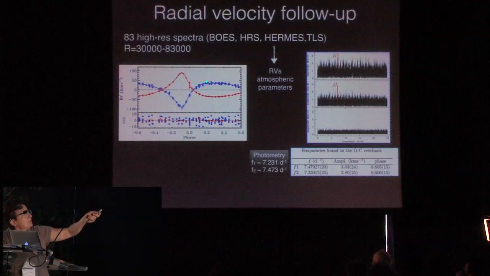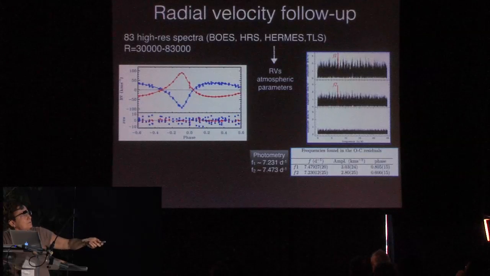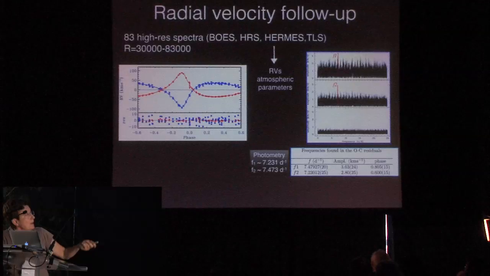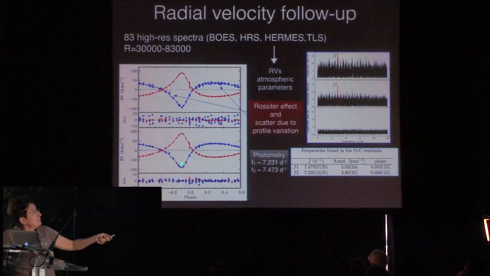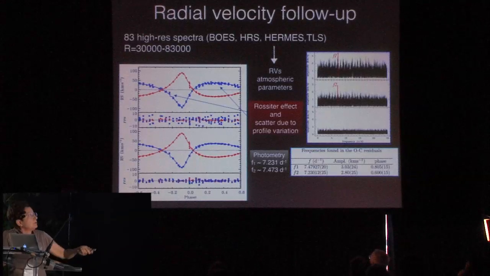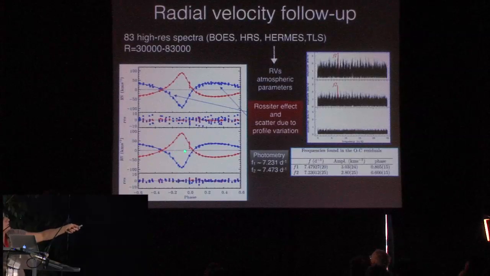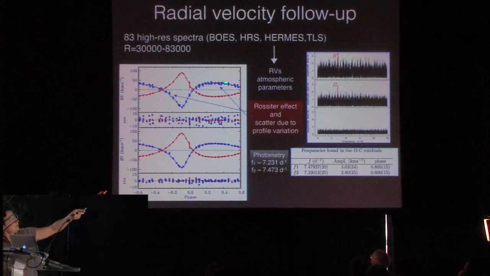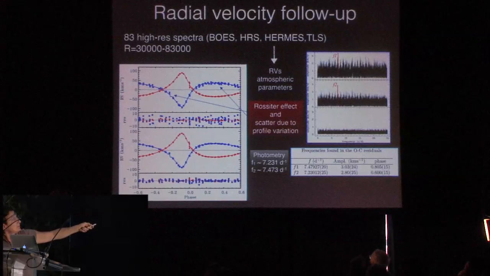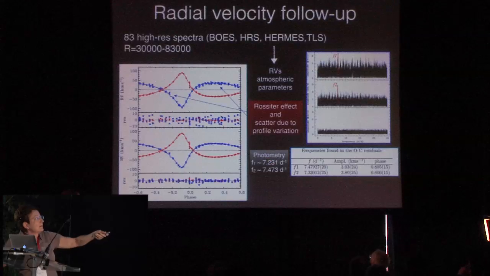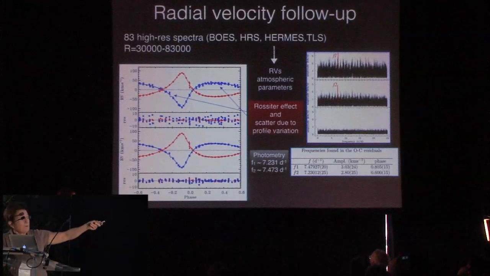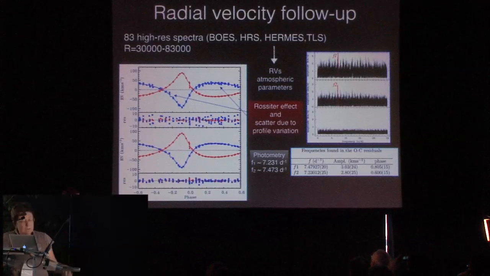And doing the analysis of the residual, we got these two frequencies that are exactly the same as from photometry. And when you take it out, you get a much better fit. And you have an extra bonus. You see here, this is the Rossiter effect. And you can combine the effect that the star, this is the pulsating star, and the Rossiter effect tells you that this is eclipsed at phase minus 0.2. So this is the secondary star. So having the binary in this effect, you can again confirm which star is the pulsator, or at least has the highest pulsations.